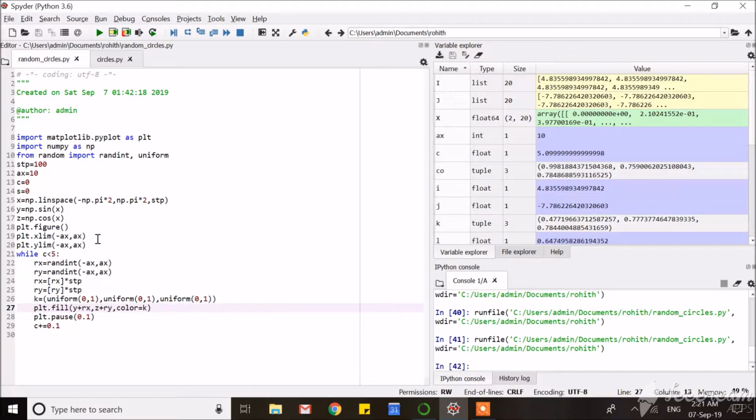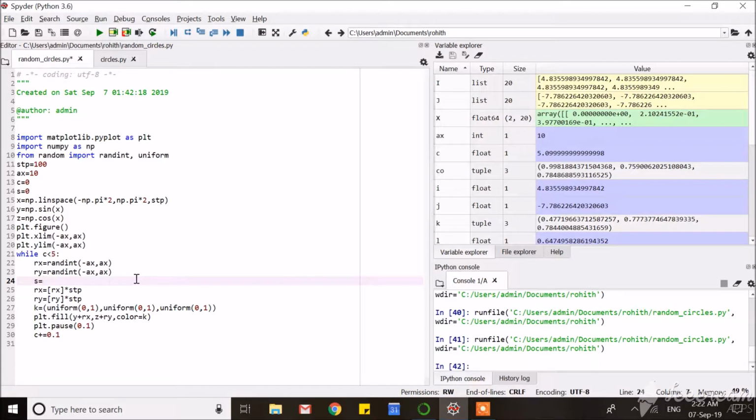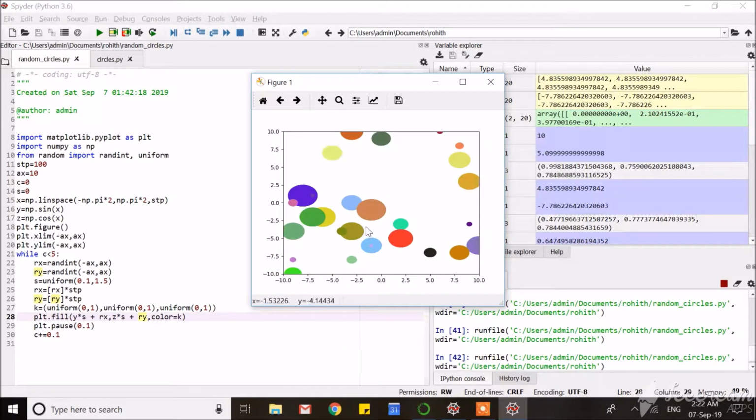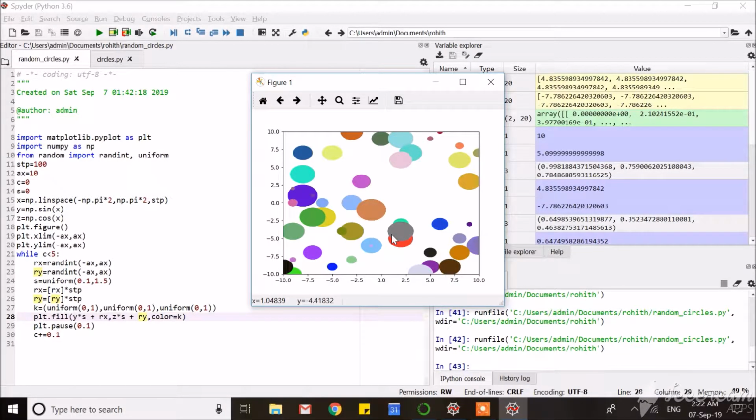Okay, now I'm gonna put a scale variable here, randomly scale. So S will be uniform from 0.1 to, let's just put it 1.5. Now I'm gonna multiply this with S, leave it a little space so that Python knows that we're multiplying these two, and this should also work. Now let me try hitting that, and as you can see, I've produced different colored, different sized circles at various points. Okay, now that is all good.